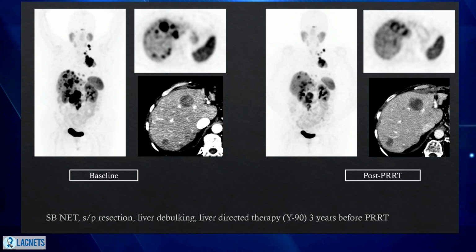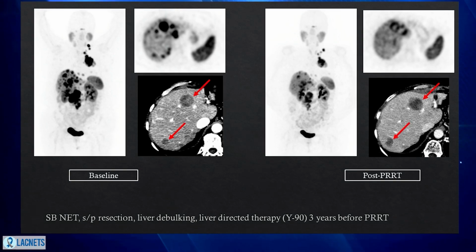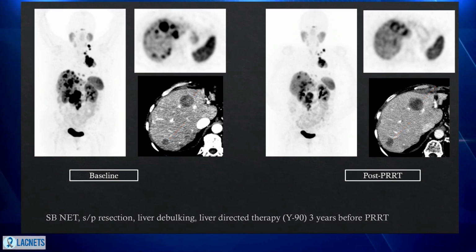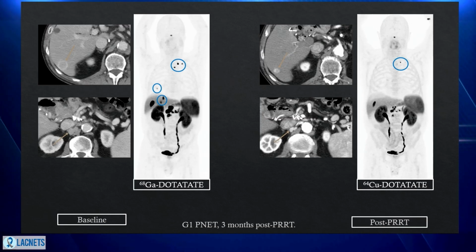So the lesion is not enhancing as it was enhancing before, and this is because parts of it are dead. So these darker portions on the CT indicate necrosis, or like tumor dying. So there is some swelling that we could see sometimes when the tumor dies. It's like there is a little bit of swelling that can make it look a little bit bigger, but it is still responding to treatment and it's not taking up contrast as much as it used to. So here it's important to look not just at the size, but the morphology of the lesion on CT and take that along with the findings on the PET. So this was good response to treatment.